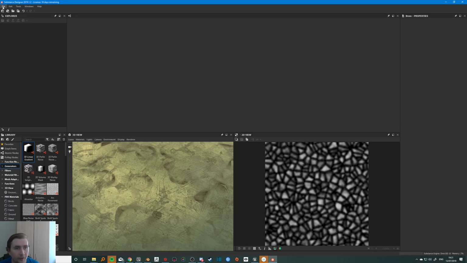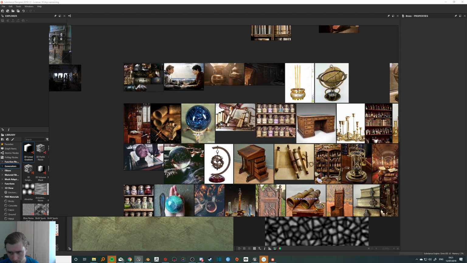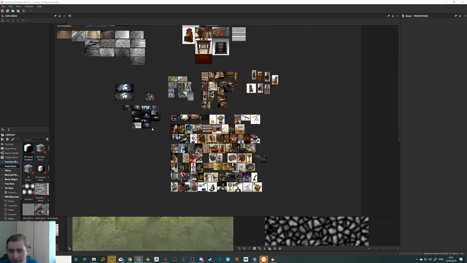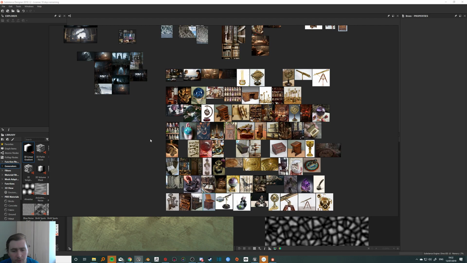So I'm going to be doing a crystal material actually, because these are the references that I collected very early on. Oh, we're getting a bit of lag as well. It's maxing out my card, maybe too much.